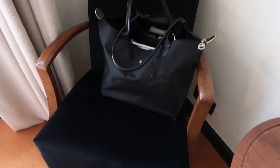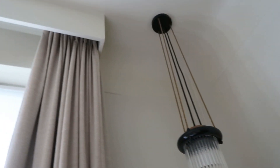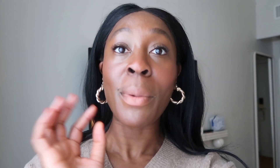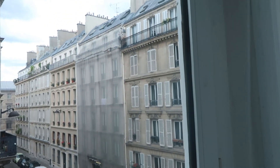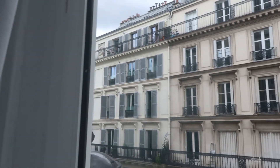Over here we've got a chair — I've just put my bag on it. There is the nicest chandelier. The style of this hotel isn't really to my taste, but I love the art deco, roaring twenties kind of vibe — you really see it. We have the outside window. I'm staying in a classic room so I don't have any particular view — I kind of wish I'd upgraded to get proper views of Paris, but I'm still happy with this room. Right now I can see the streets — it's quite a nice, classic Parisian view.